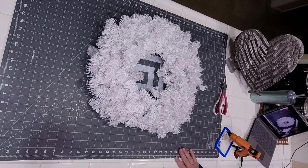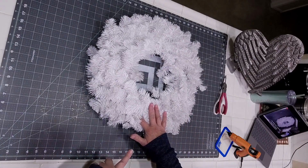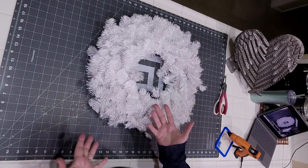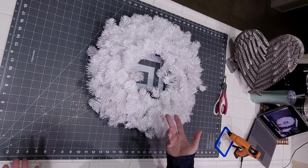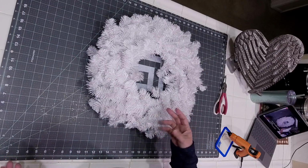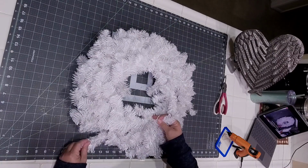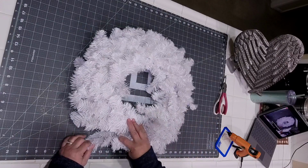Okay. So first of all, we're going to be using a 24-inch, I don't know what you call this. It's like an evergreen base, but it's white. When I call it an evergreen base, I'm thinking it's green, but is it an ever white base? It's just like a Christmas tree base, but it's all done in white. I got this from Joann's.